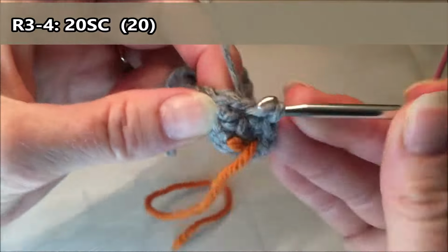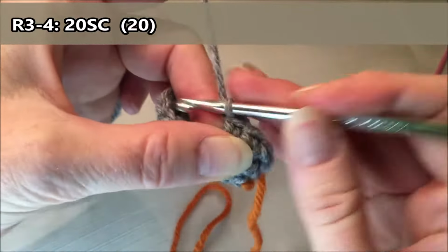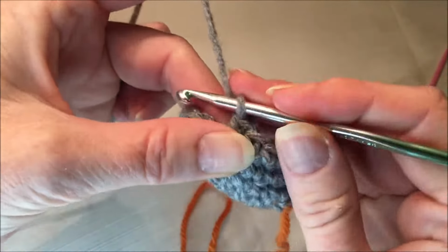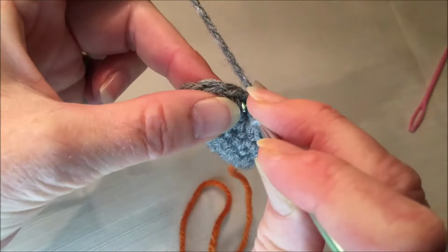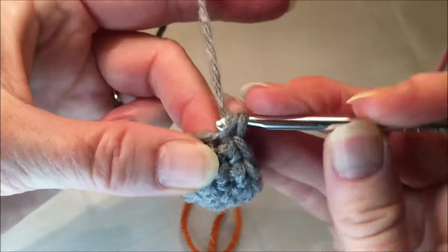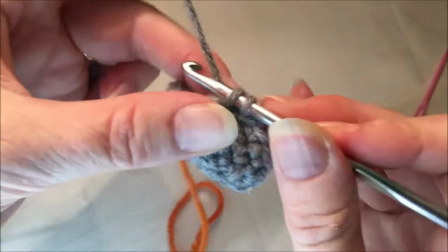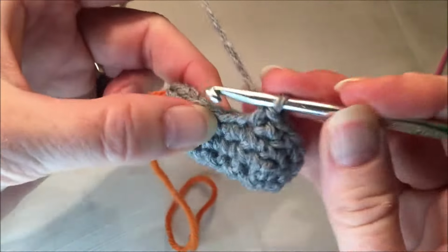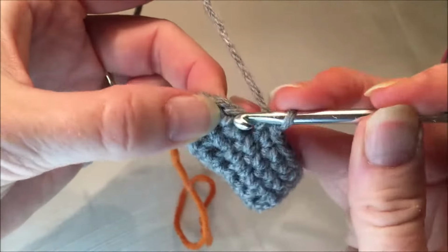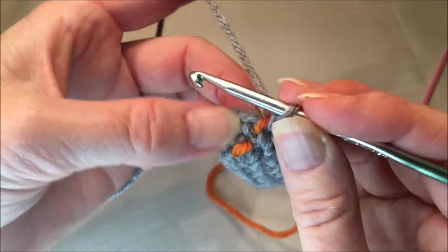So 1, 2, 3, 4, 5, 6, 7, 8, 9, 10, 11, 12, 13, 14, 15, 16, 17, 18, 19, 20. Flip my marker because that's round 1 of 2.